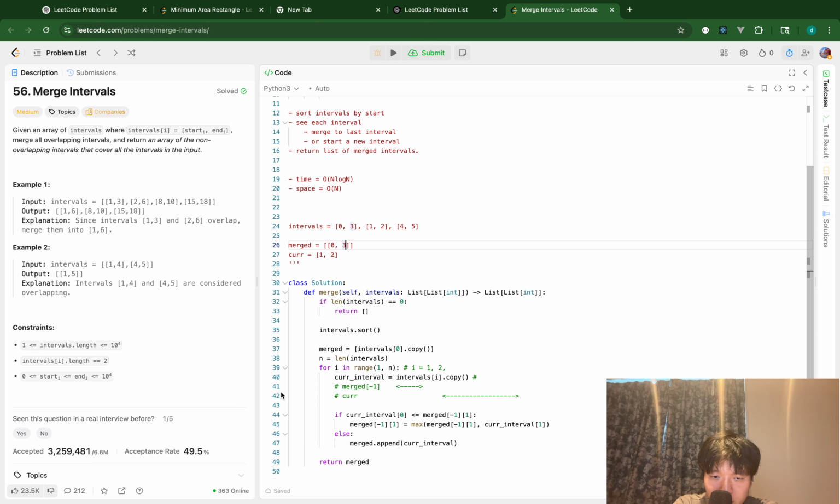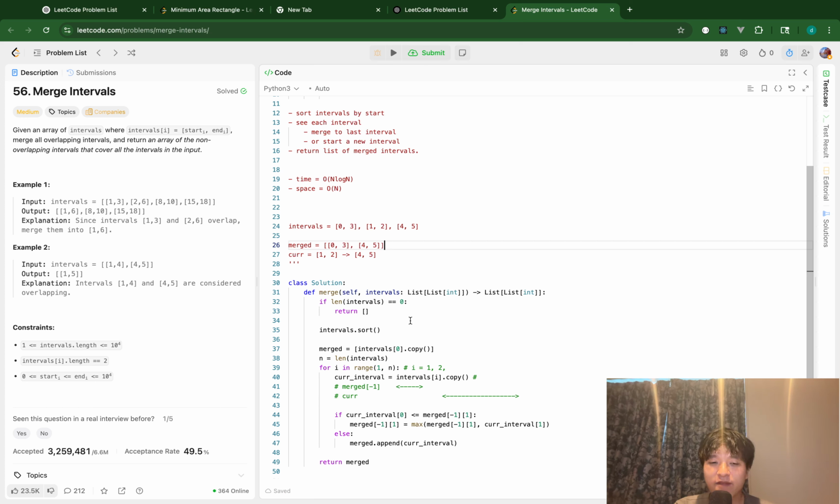Then I go back to line 39, and now i is 2, and I see 4, 5. And the current interval should be this. And in line 44, the current interval start is 4, and the merged interval's last value is 3. So this isn't met. I go to line 47, and I append 4, 5 to the merged list. Then I will return 0, 3, and 4, 5 as the merged list.